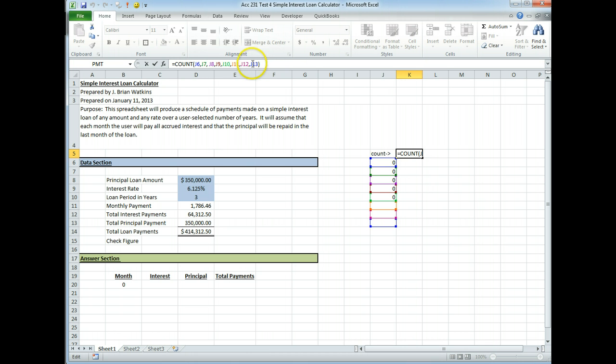Now it's much easier to just take out all the middle if I want to and just put a colon there. J6 colon J13 draws a box and it counts them all. And I can make these ranges, J6 through J13, go across columns. So if I change J13 to say L13, you can see I've stretched out a box with J6 at one corner up here and L12 at that corner. And it's perfectly acceptable to have that box.